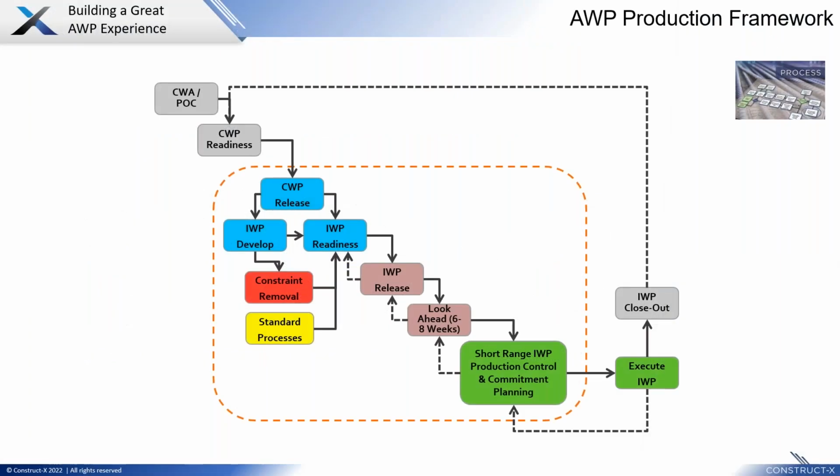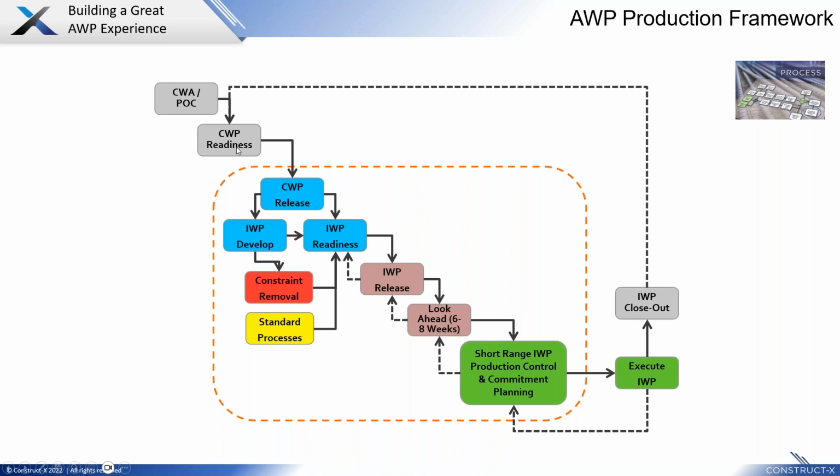When we look at project and production management, and we look at the CWP and IWP development program, it really is here in the center, right? We talked about getting things ready, and that CWP release upstream has all the information that we need, right? Whether it's the material, the logistics delivery included, all the engineering information, the vendor information, understanding the permitting, anything that could possibly constrain the IWP work below, right, needs to be addressed, and we need a plan. So there's again a high probability of success.